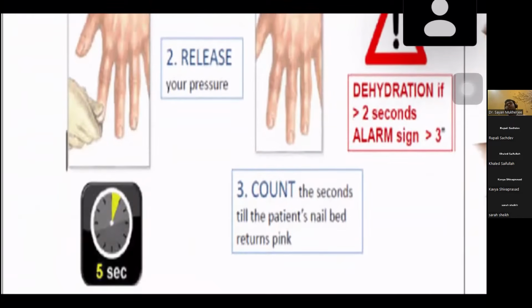As you release it, the blood will again start flowing into his nail bed, and it will again become the normal pink color that is seen in everyone. So what you have to do is count how many seconds it took for the white nail bed to become pink again.